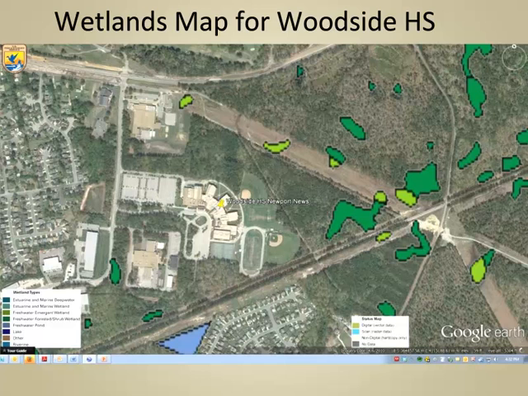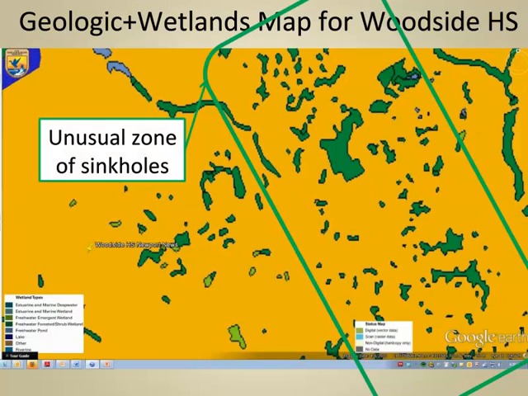When you add in the wetlands in the area and back up just a little bit, you see there are quite a few wetlands off to the east, but they're very spotty, scattered. It's a rather different, unusual pattern for wetlands. In fact, if you back way up and look at the whole wetlands map and combine it with the geology map to make them show up, you can see that there are scattered wetlands across the whole area off to the east. This is actually a quite unusual zone because all of these are sitting in sinkholes.